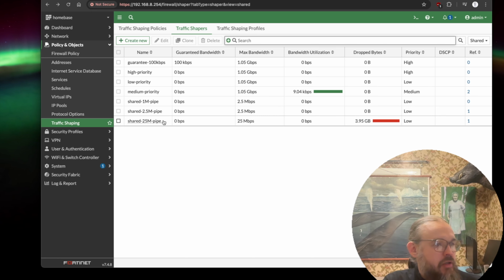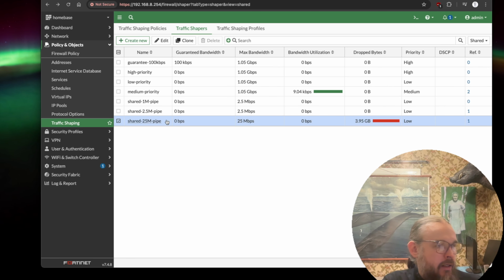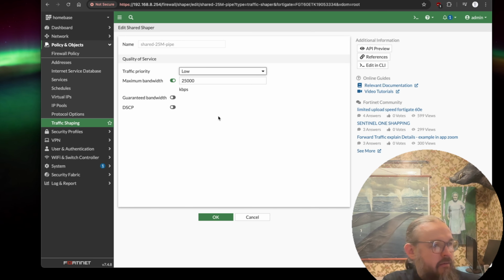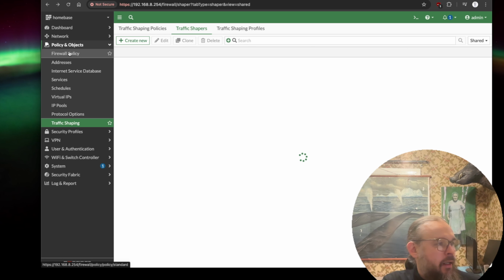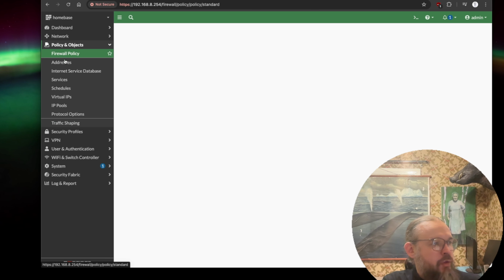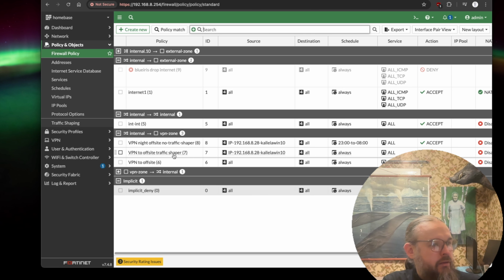But there are also limitations on the download direction, and for the same firewall policy I have applied a reverse shaper for the download direction of 25 megabits, and I will show you how to configure that.